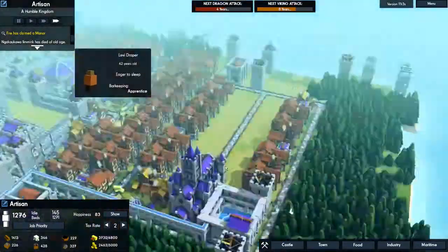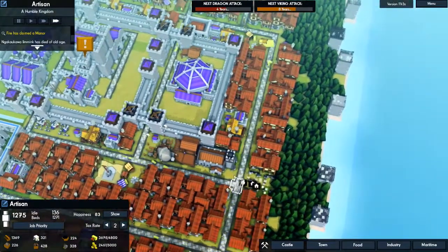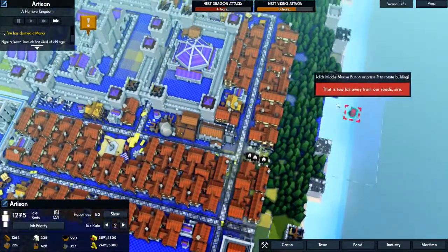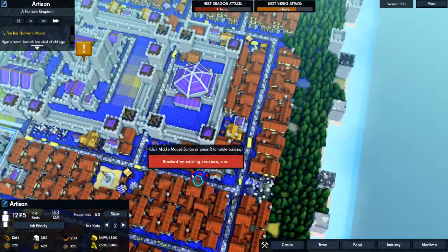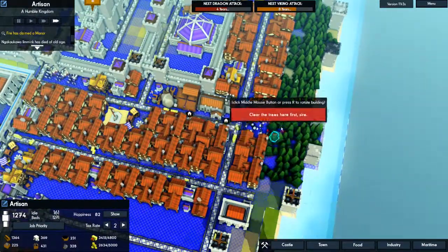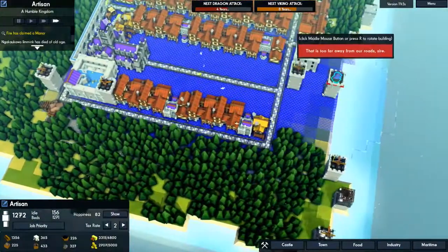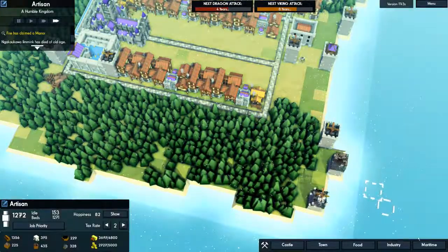Fire claimed a manor. I would love to know where. Over here. Is there no fire protection? I don't think there's fire protection over here. There's very little fire protection over here. Alright, there's a well literally right there, but it's not good enough. We're gonna put one right there, and we'll put one right here and here. There we go. That'll fix our problem for a little while.